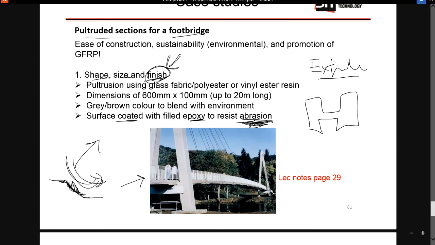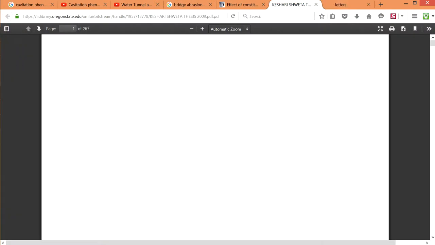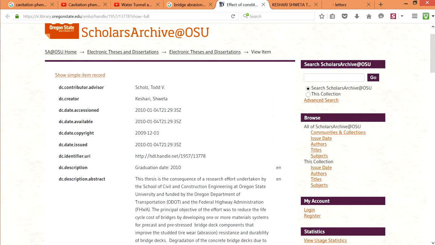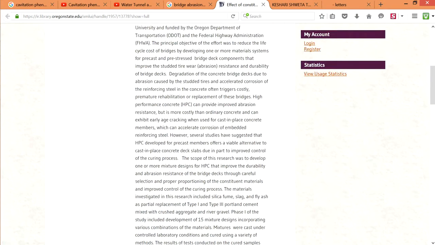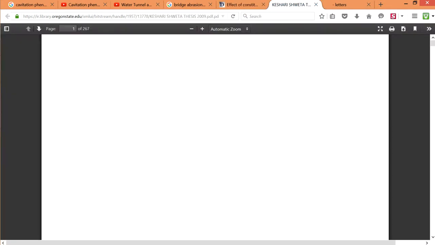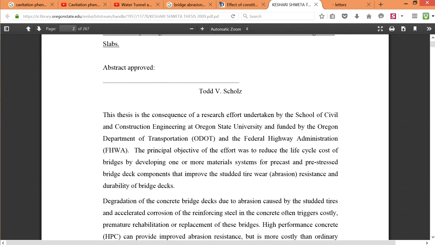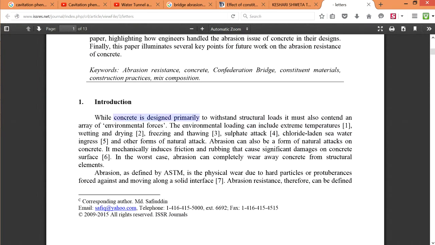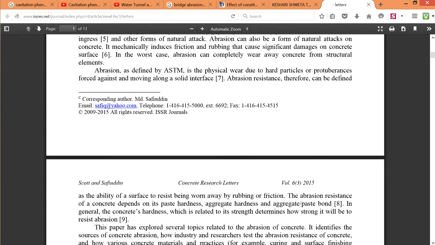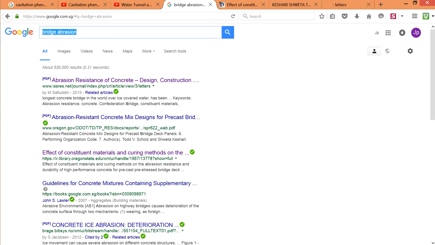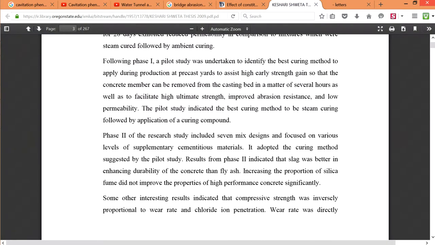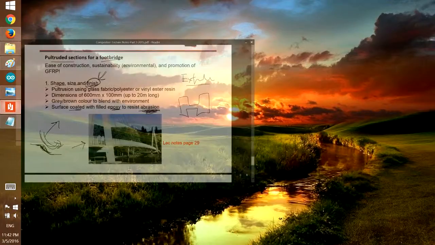If you want to look into it, you can search for the effect of it, you can go to the IR library, which I think is pretty good. So you can just download. It's over here, it's really open source. Wow, it's a really super big file. It talks about some civil engineering stuff, which is also quite cool, like concrete abrasion. You just search for bridge abrasion and check out the PDF. It's quite cool. I don't know, in the future you may need it. Nonetheless, let's come back here.